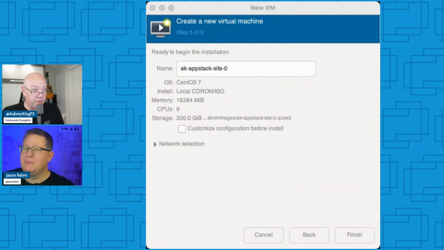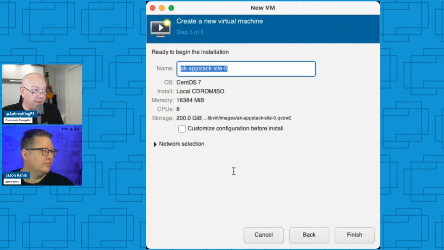Yes, I thought for sure that I had another bit there. Okay, actually, let me not click into it. The better idea would have been to manage it. AppStack Site 0. There it is. I want to make sure that this matches, because I want to be very careful about that.